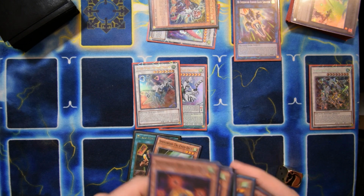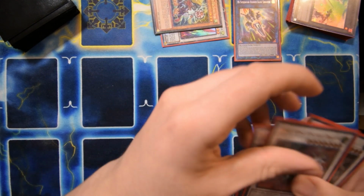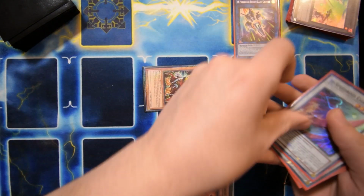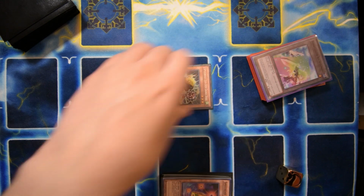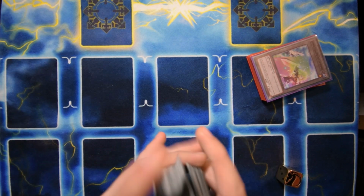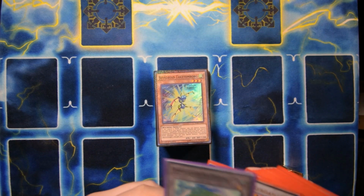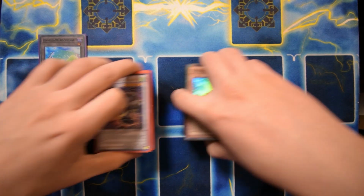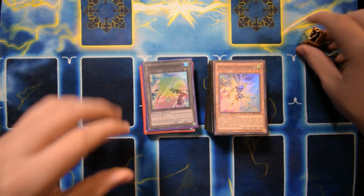I'll probably be doing more test hand videos of this deck in the future, as well as some duels. Let me know if you guys want to see that, and also let me know if you guys are liking this sort of test hand / combo at the end of the deck profile. I know you guys liked it last time, but let me know for sure if you want me to keep this going, because I don't mind doing it. I think it's nice, but I still want to have the test hand videos and stuff to have their own identity still. Just full on test hands and stuff, which I think it'll be fine.